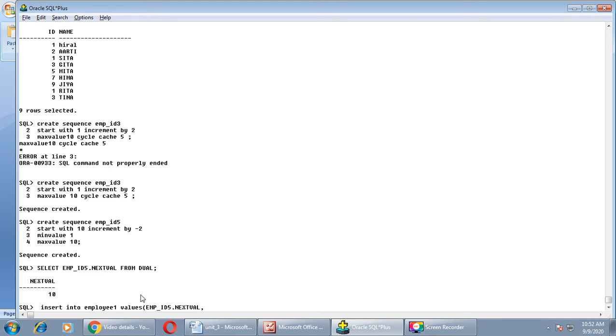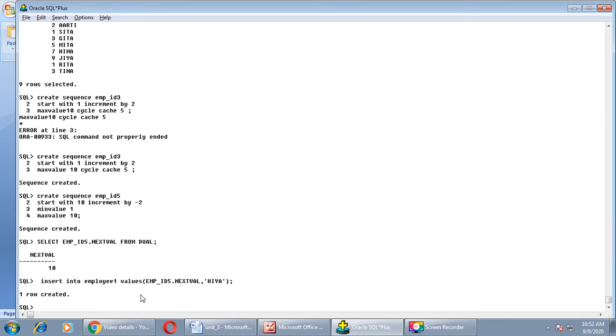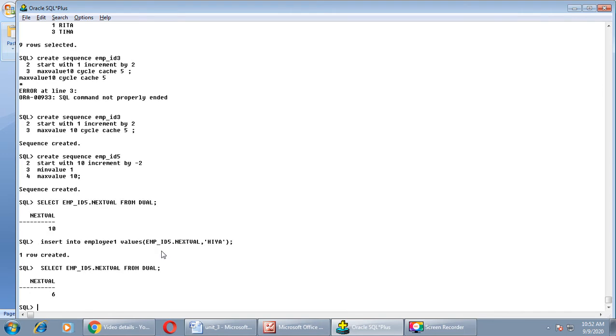Then only we will come to know what is the next value generated by this sequence, right? Right, 8 is inserted and the next value of the sequence is 6.